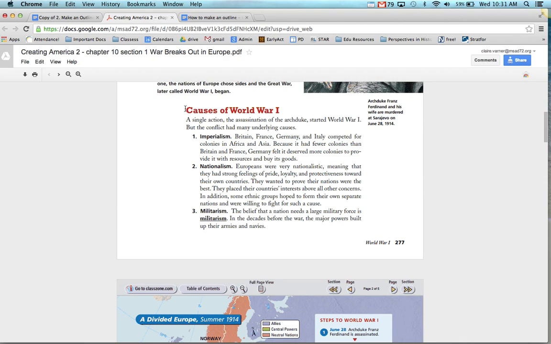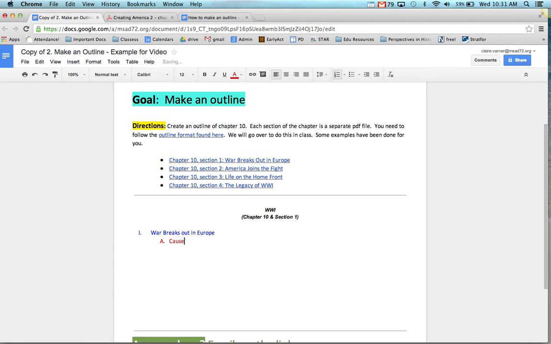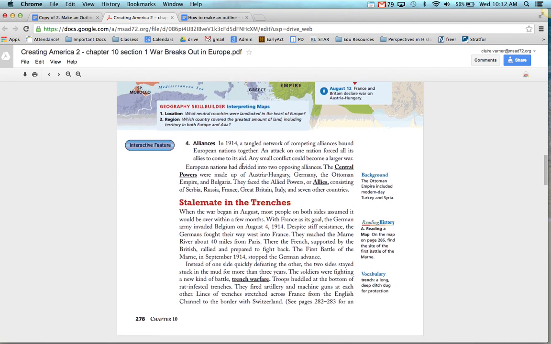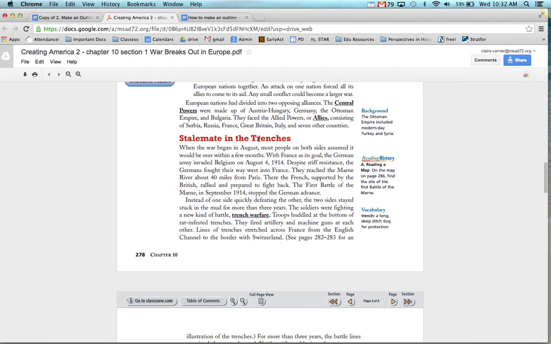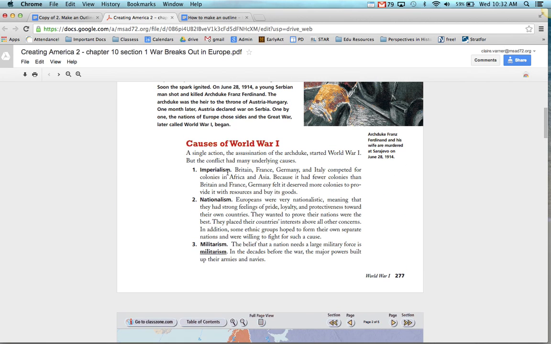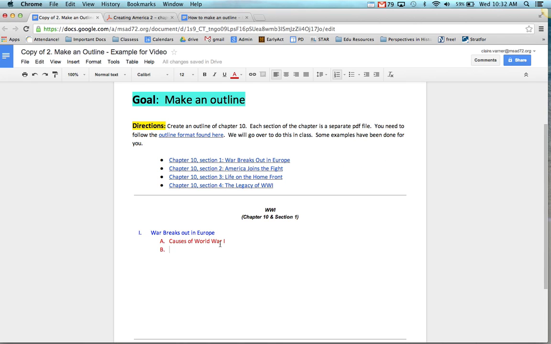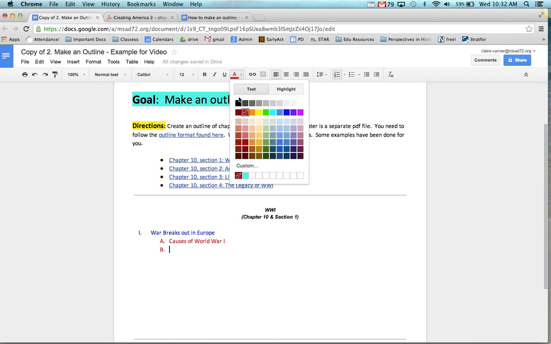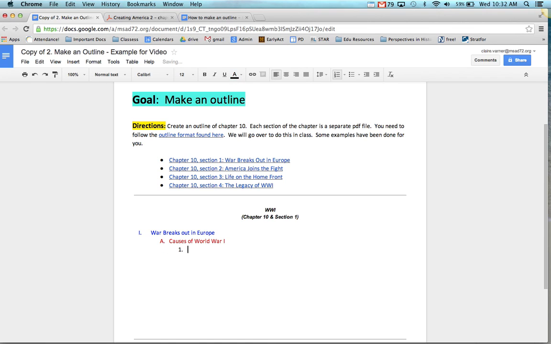And I see the title or the subheading, Causes of World War I. So I'm going to write in here, Causes of World War I. It goes to B next. My B isn't way down here, Stalemate in the Trenches. I'm not there yet, because I want to write some details. So I'm going to change this color to black first of all, and I'm going to tab in, and it makes it number 1.